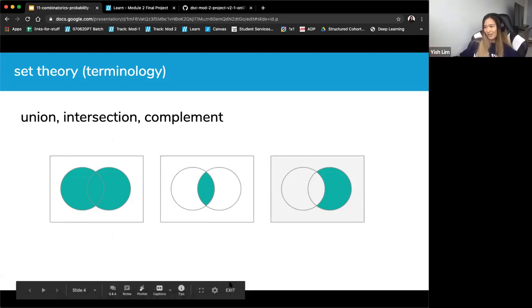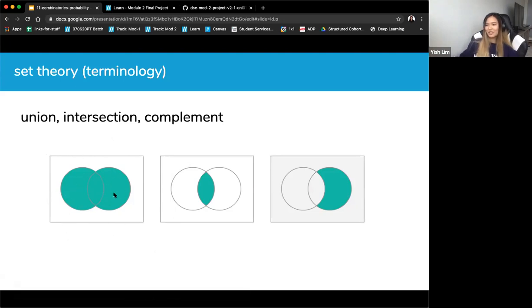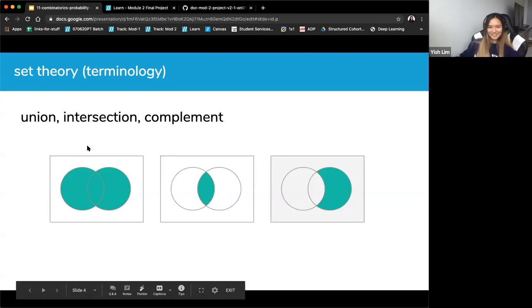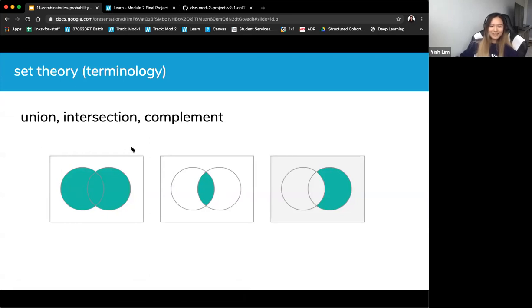And then each of the circles represents a different event space. So if we want to look at the probability of this left circle, let's call the left circle A and the right circle B. The probability of circle A would just be the proportion of the rectangle that is the circle, if that makes sense. Please feel free to interrupt me with any clarifying questions at any time. Similarly, the probability of B is the proportion of the rectangle that is B. As you notice, the two circles overlap. That means there are some options that belong both in A and B.